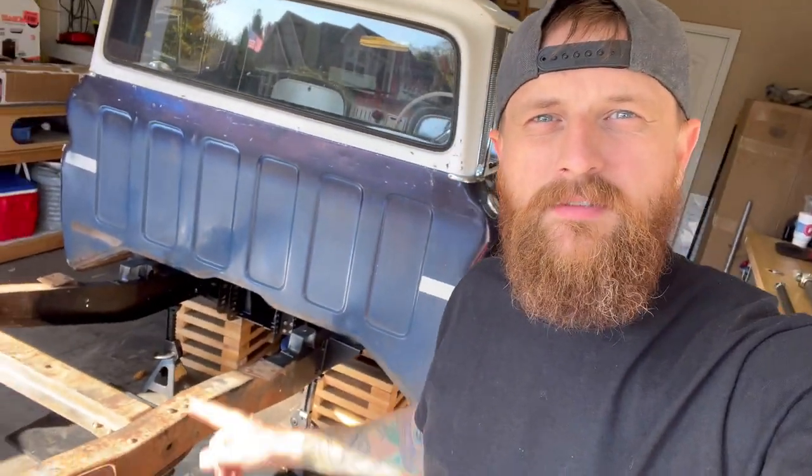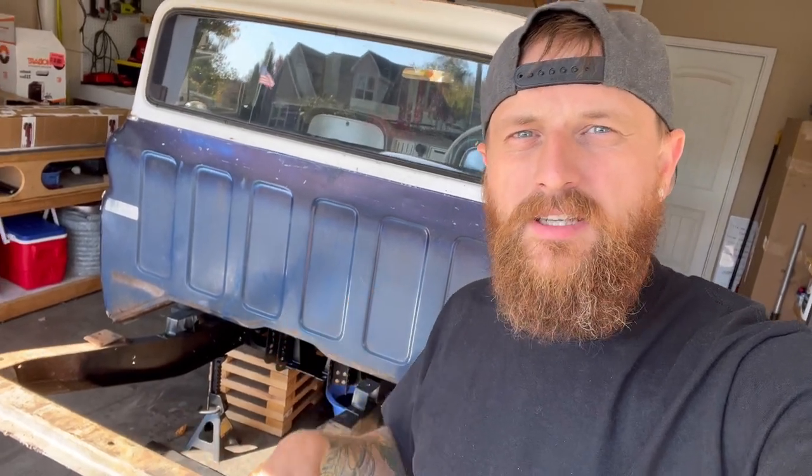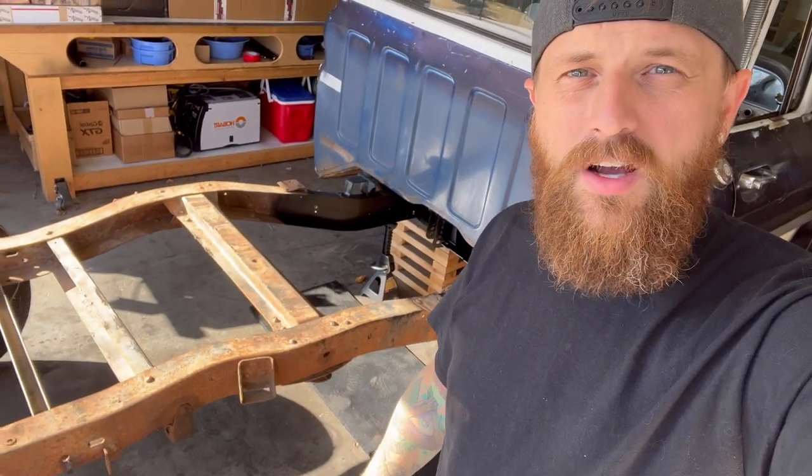Hey guys, it's been a minute and I'm ready to hop back on Francis. So we've got the 10 Works trailing arm cross member in the back of this. The front is bagged, it's ready to go. And now it's time to start cutting out these cross members.